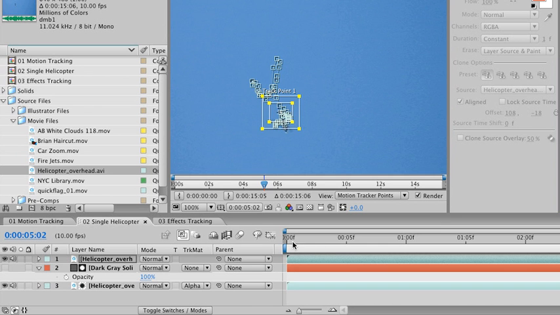With the last frames completed, I'll move back to frame 0 and open up the parameters for this layer.